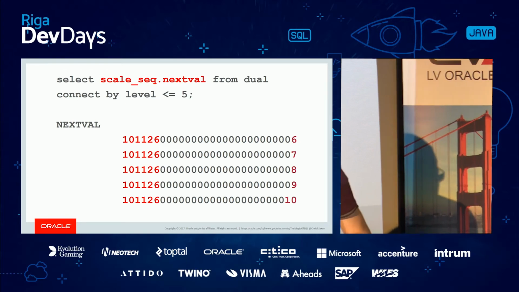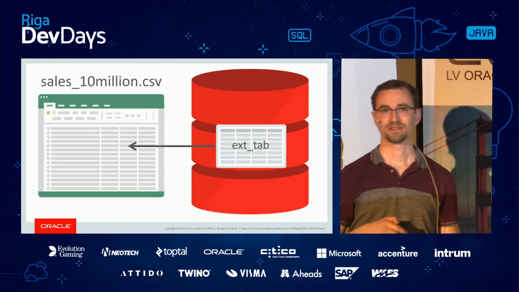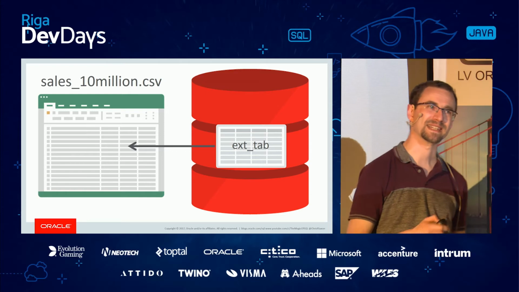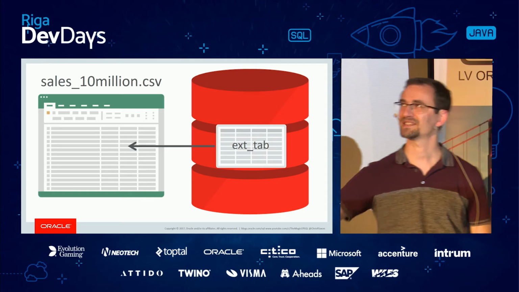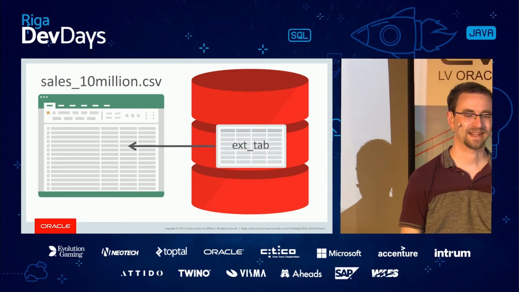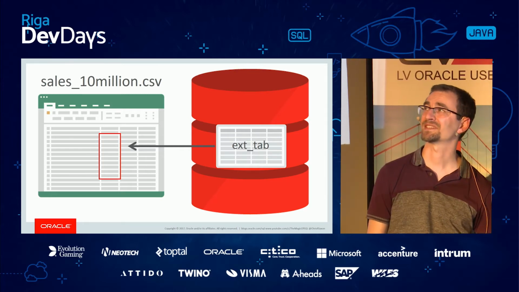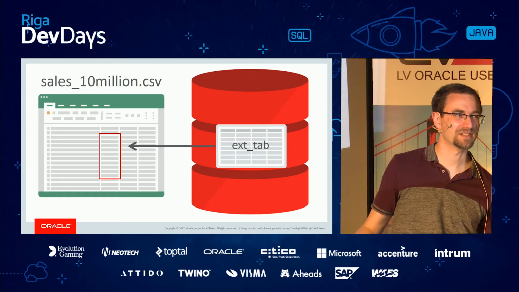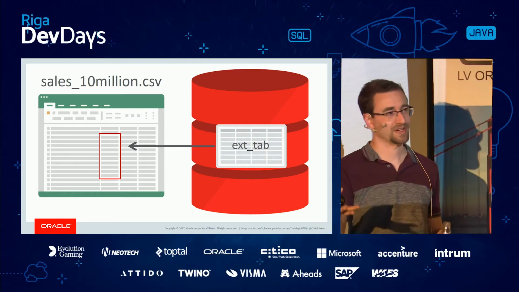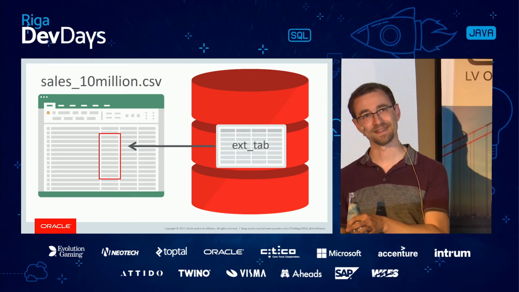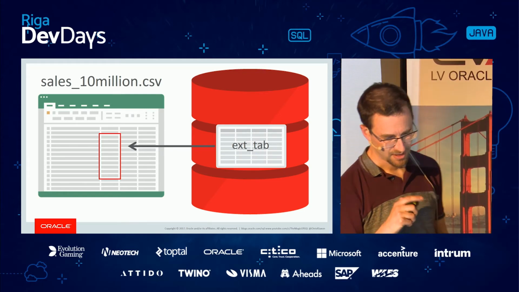So let's stick with performance and return to external tables. Like I say, they're great, but when it comes to performance tuning on them, your options are quite limited. Let's say we've got this colossal file here, and actually we're only interested in a very small subsection of it. How do we make this process faster? There isn't a huge amount you can do, actually. You can't create an index on it to identify those rows. So basically, you've got to load the whole file in and then create your indexes or whatever before you can do any optimization on it.